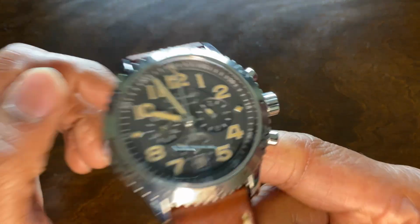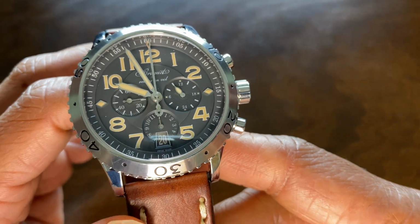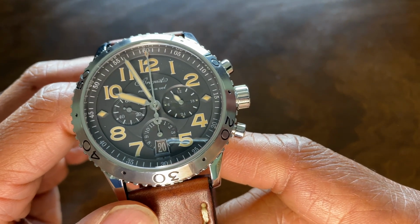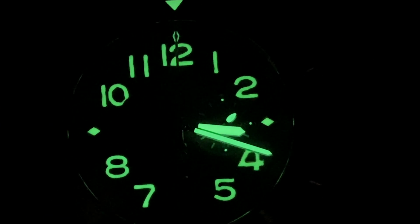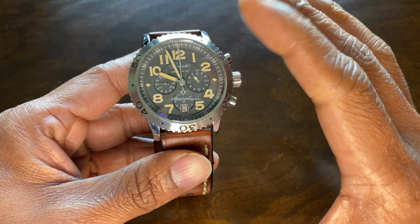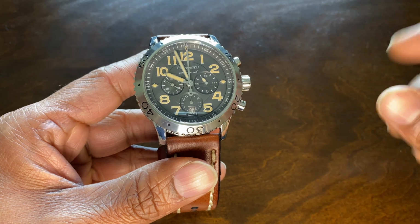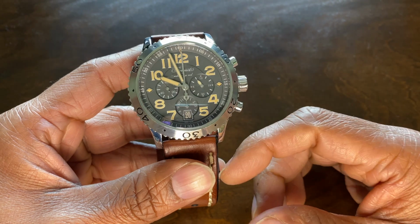So let's take a closer look at the dial. The dial here is, in my opinion, one of the most well thought out tool watch dials. So to begin with, it's incredibly legible. The markers are nice and large, and they are lumed, and I like that they're not cut off. They're not chopped off in any way, and they have actually pushed the size of the markers up a little bit compared to the previous gen, so they balance out the dial a little better than before.